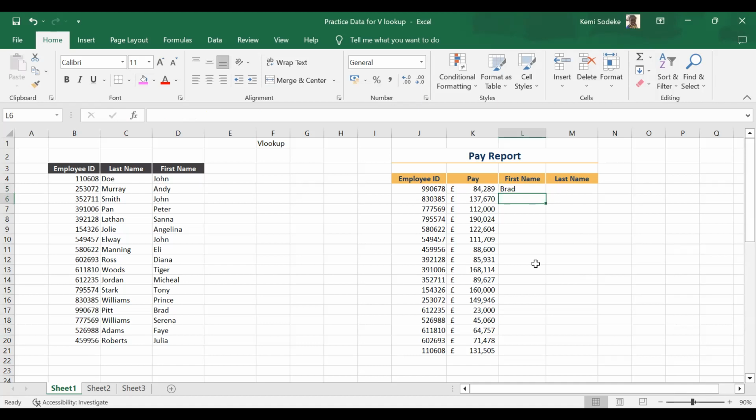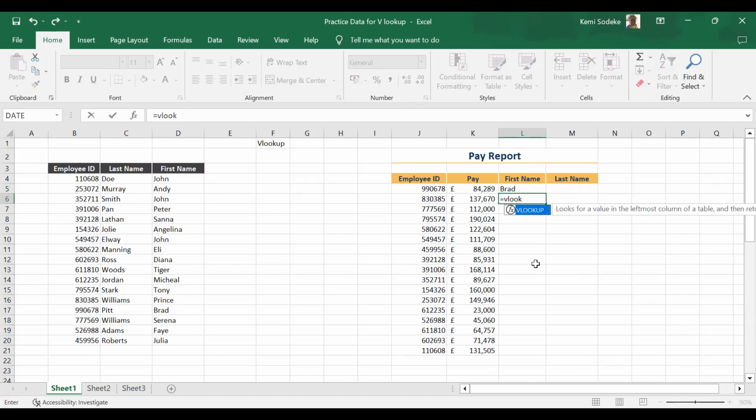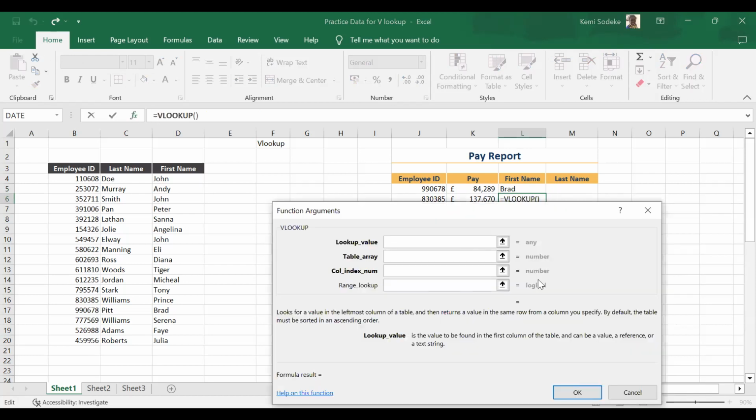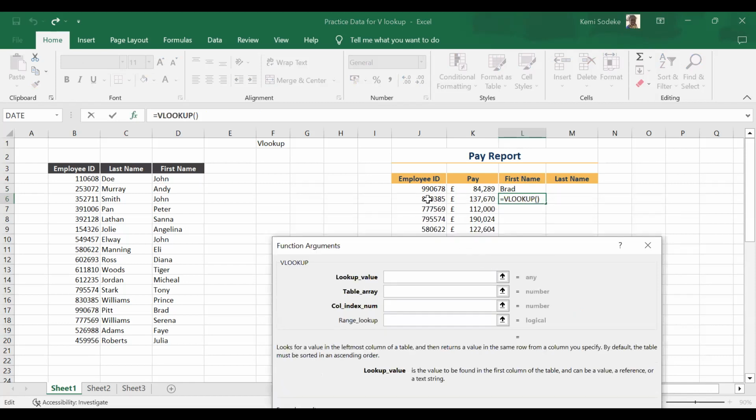If we go to the next one, it will be equal to VLOOKUP, open a bracket. I'll click on the function here. My lookup value is the employee ID, which is J6 now. And I'll put my table here, which is this table.